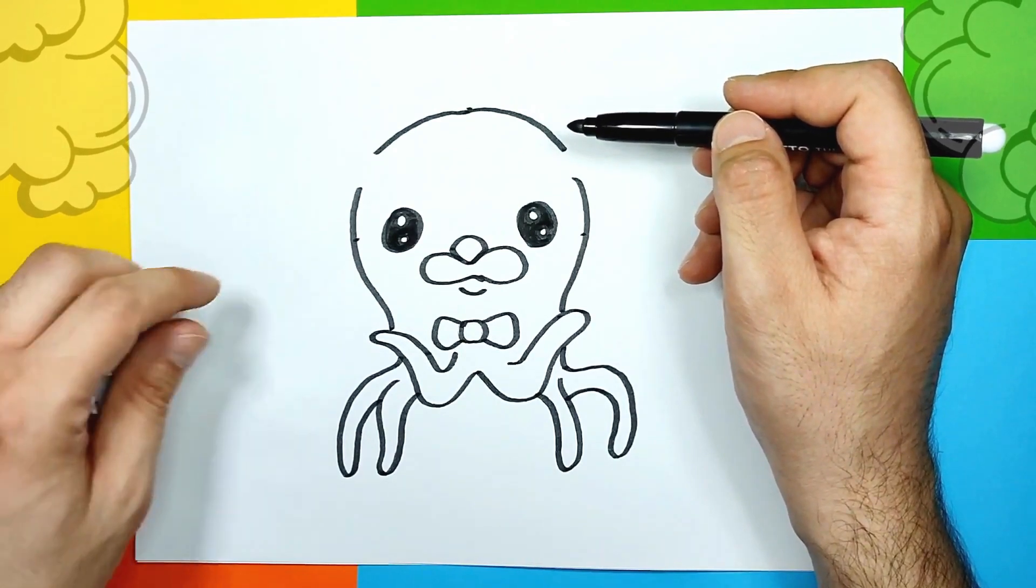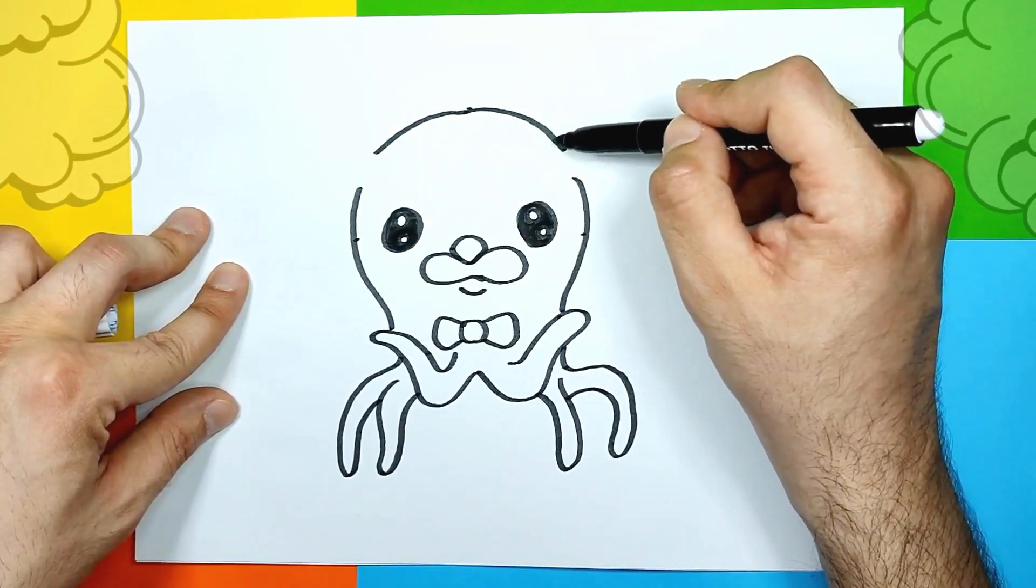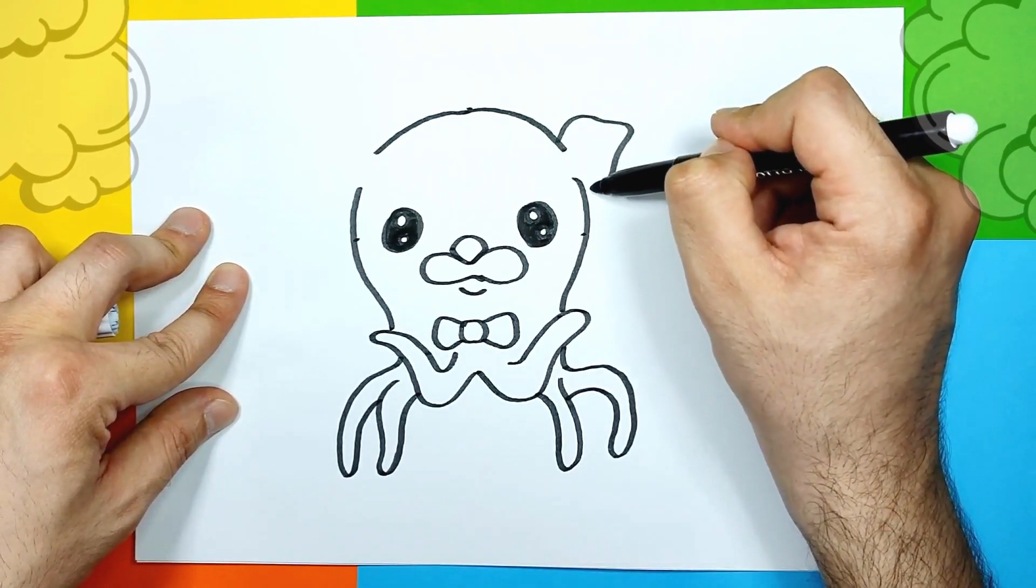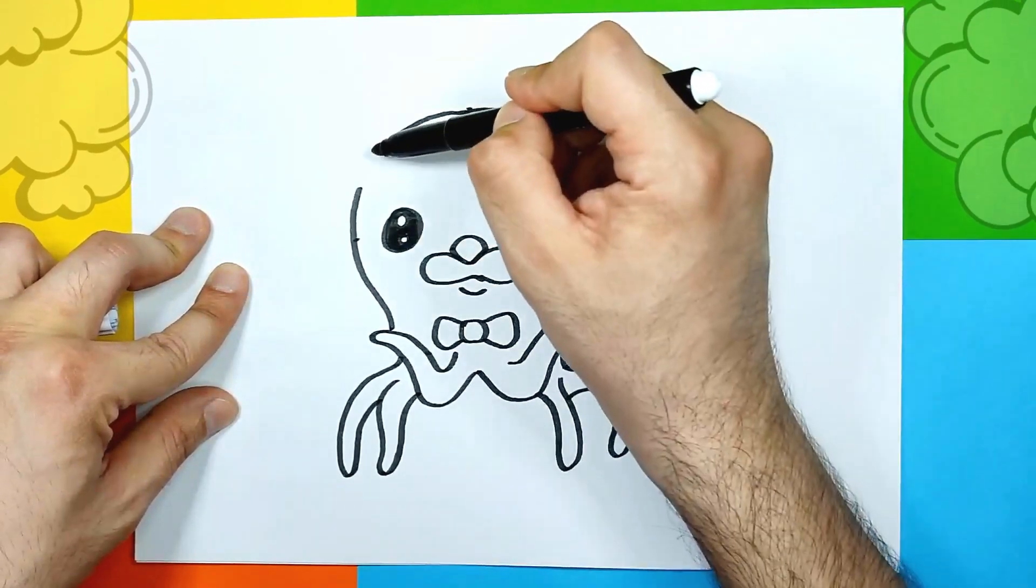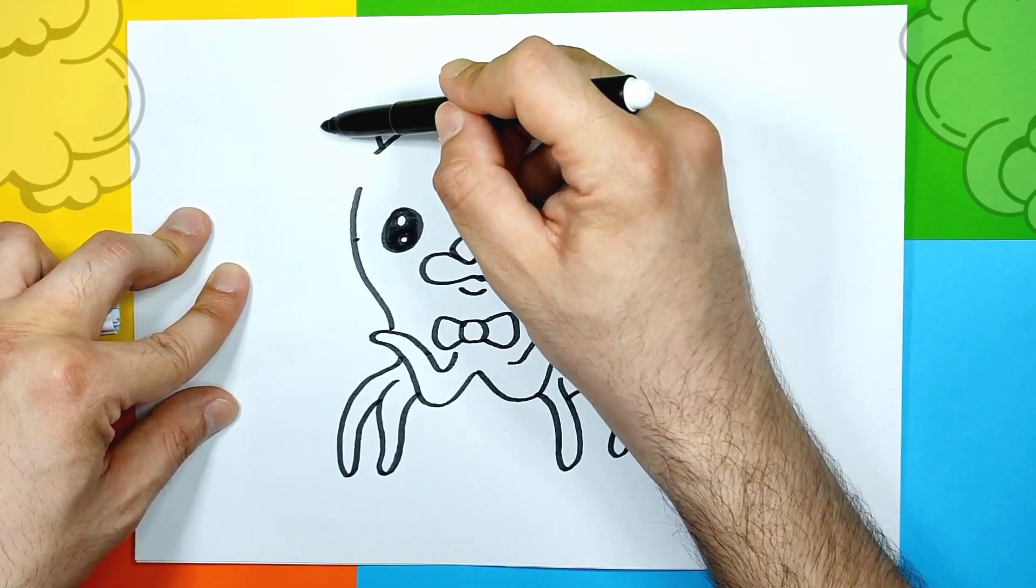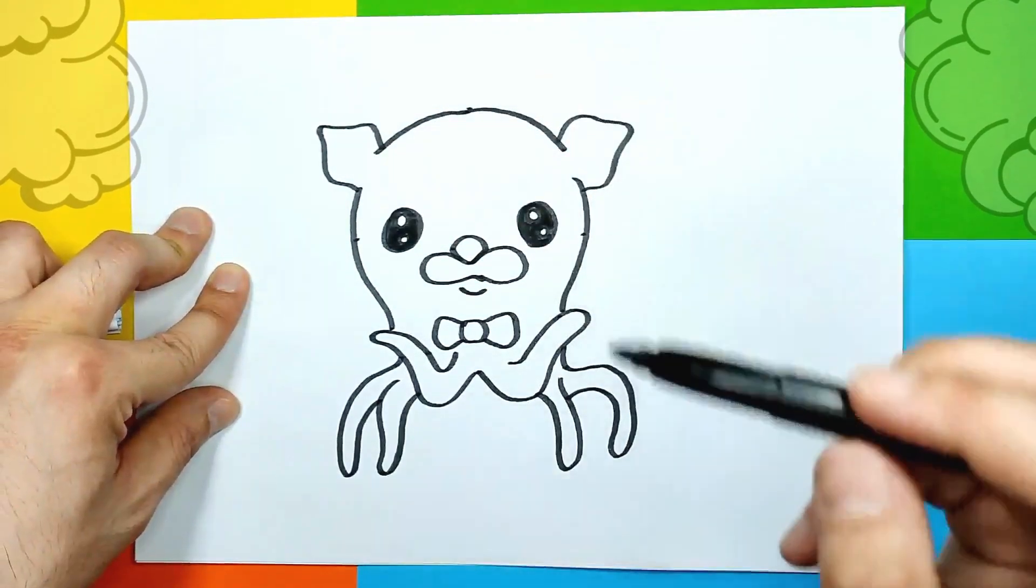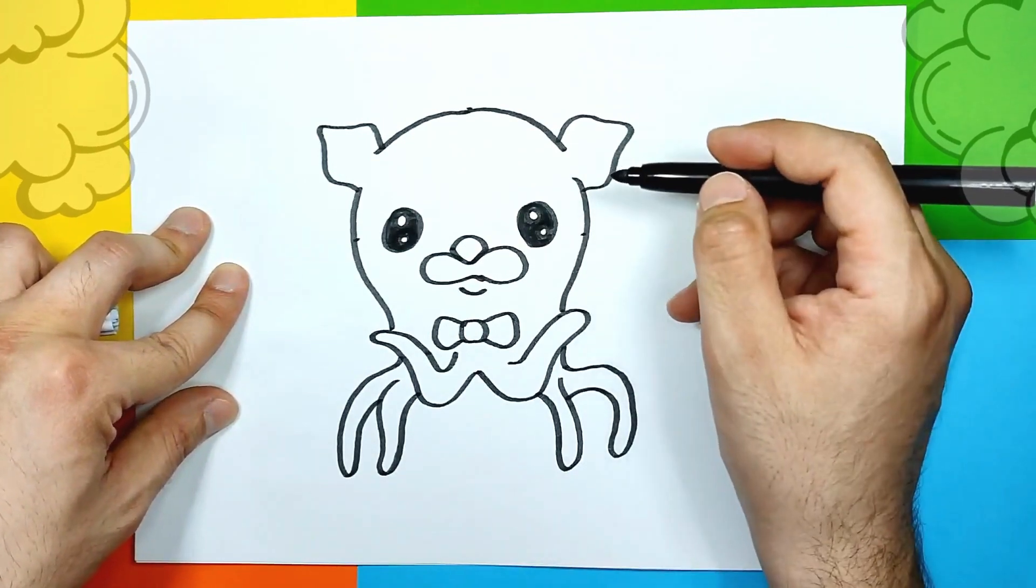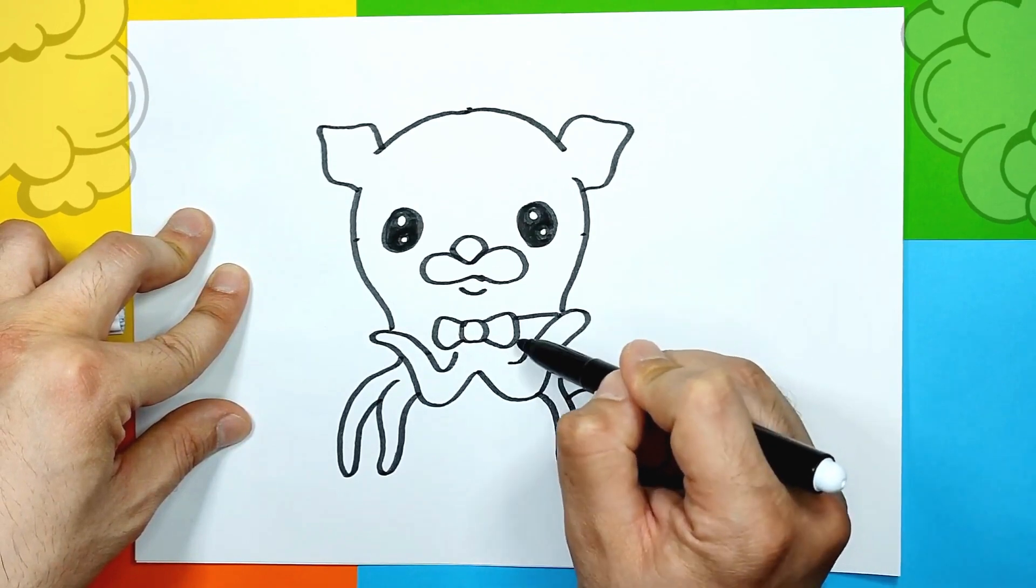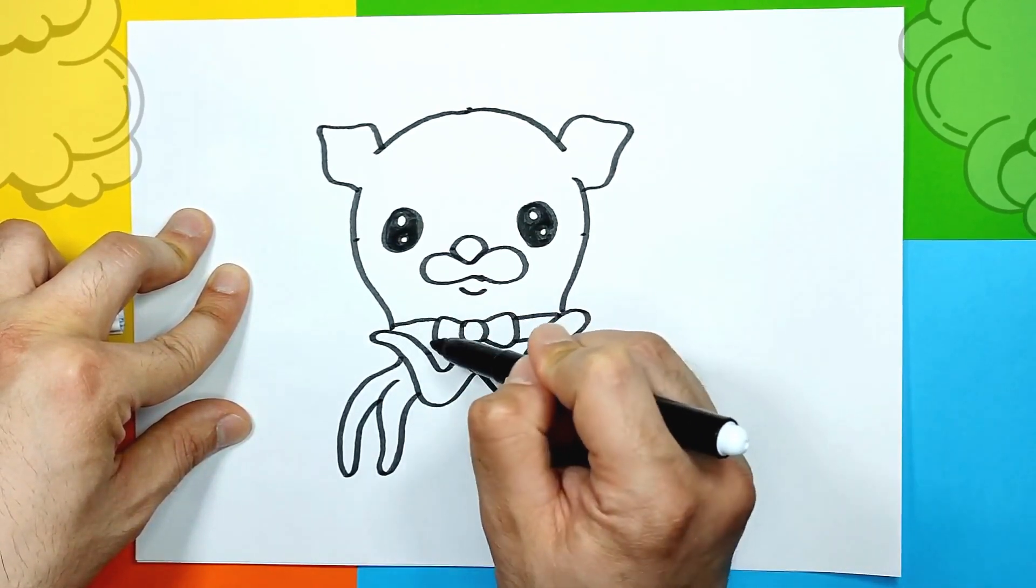Now he has something like... I think they're ears, but I'm not sure actually. They're going something like this. So we have two strange looking shapes. We have two of those. And we also have two lines for his bow.